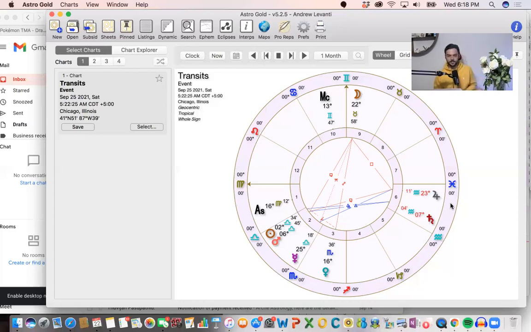I mean, Saturn definitely doesn't help, but if this were a Jupiter that were angular or something, I might be a little bit more optimistic about the condition of the 7th house person. But if they're in the 6th, maybe they're ill, maybe they just had an accident, maybe something's wrong. Maybe they're overworked and or injured or something like that.